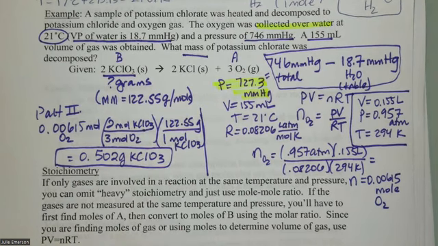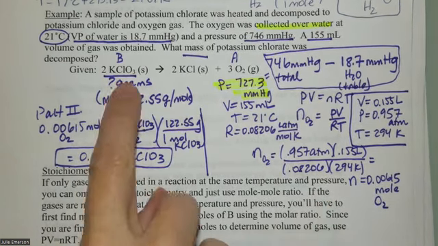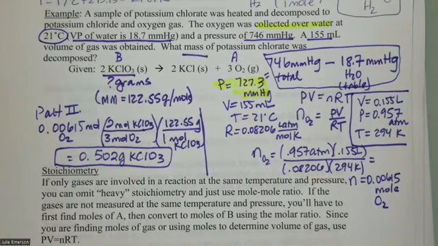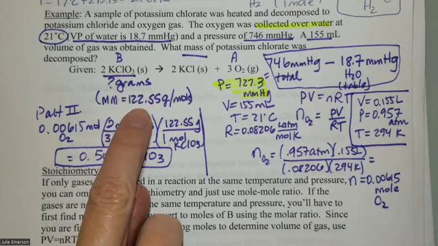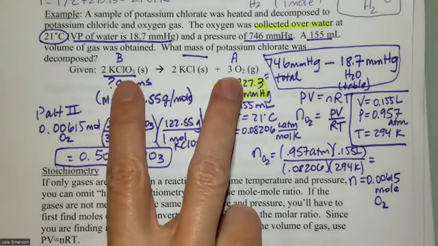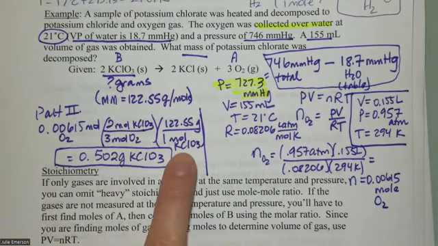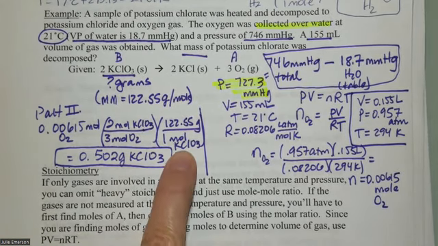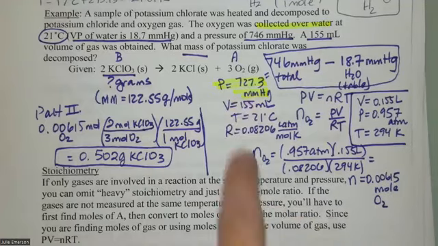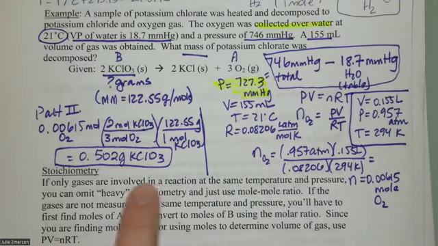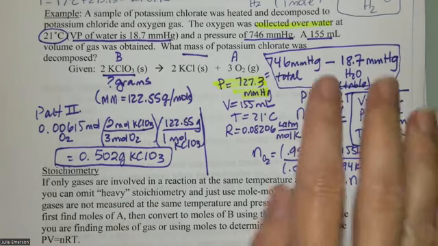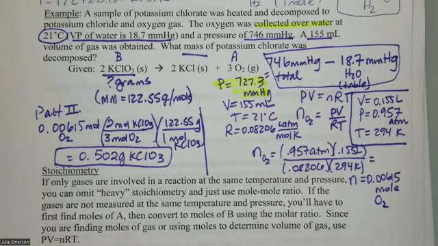All right, so a little back calculation. We knew how much we produced, so how much did we start with? And some familiar things, anytime we're looking for mass, we know molar mass is our pass-through. If we're relating two things in a chemical equation, we know we've got to go through the mole ratio. What's different now for gases for stoichiometry is we don't have a pretty conversion factor like we do for solids, where molar mass just goes right from mass to moles or moles to mass. We've got to do all this with PV=nRT and then find moles, and then we can do what we've got to do. So PV=nRT is the pass-through with gases, not molarity for solutions, not molar mass for solids.